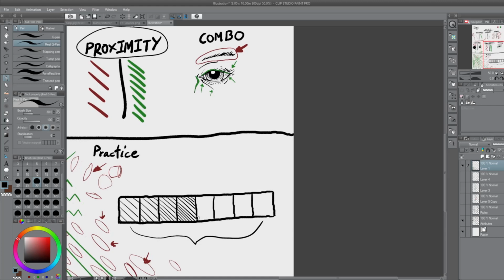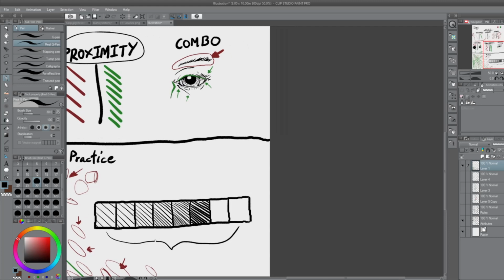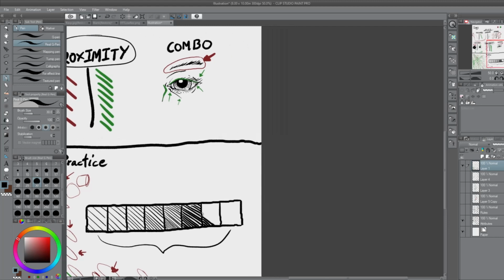And then you can get even closer. And then maybe what I'll do is I'll actually start making them thicker, not maybe a ton closer. Keep going.